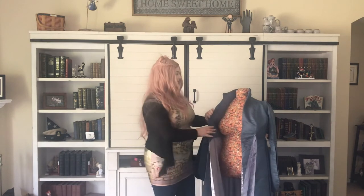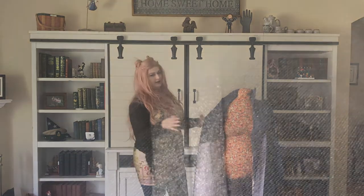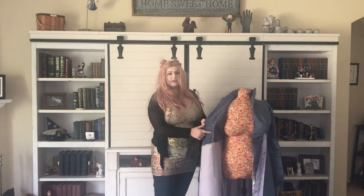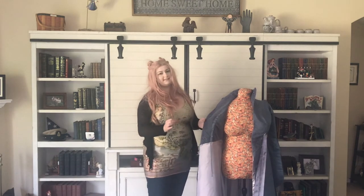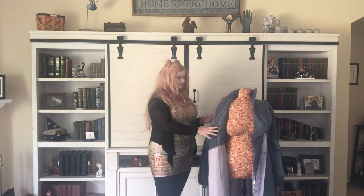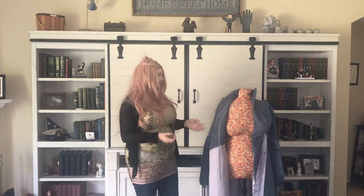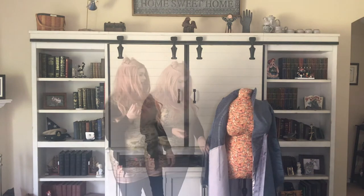But because I didn't have any lining, I did have to tack down all of my seams. So as you can see here, and I'll get a close up, I did tack down each of the seams using a fell stitch. Now, the problem with that is when I did the fell stitch, I folded over each of the seams so that you wouldn't get any fraying on the edges of the seams.